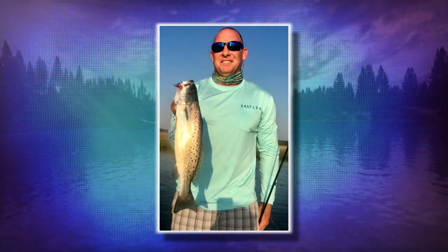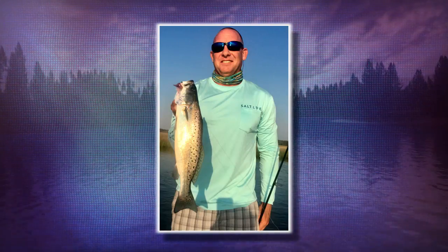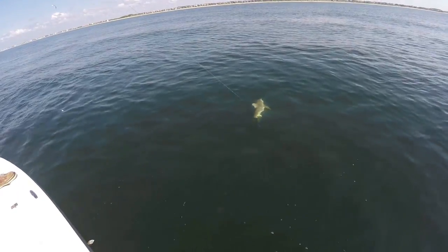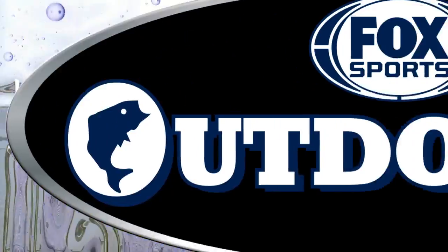And over in Georgia, Captain Jack McGowan out of Savannah says that trout fishing has been very good for nice fish. These are 2 to 4 pound fish. He says there are some reds and some flounder around and plenty of blacktip sharks in the sounds off the coast of Savannah there in Georgia, but the tarpon are just not really there yet. It'll be another week or two before they turn on. Well, that's it for the Southeast coast. Get out in the water and take a youngster with you when you go.